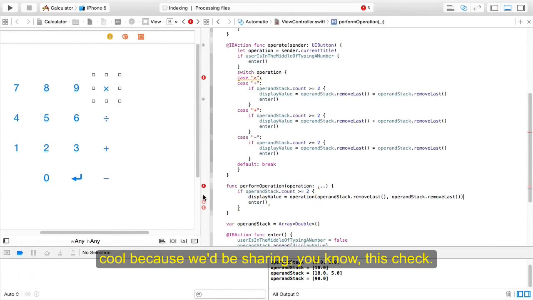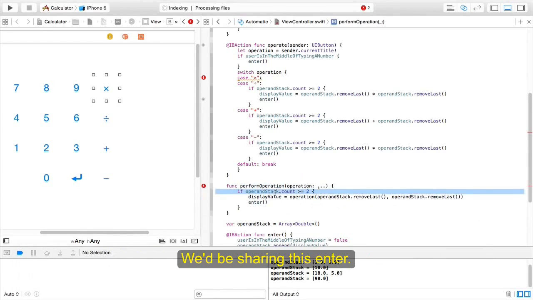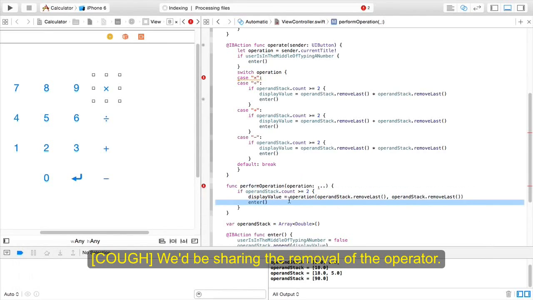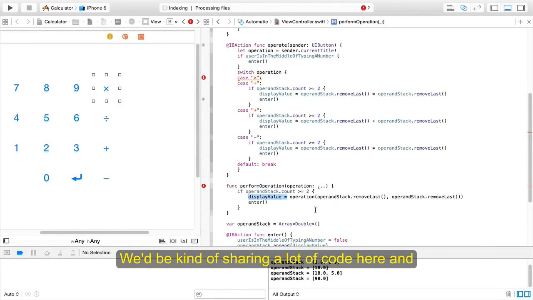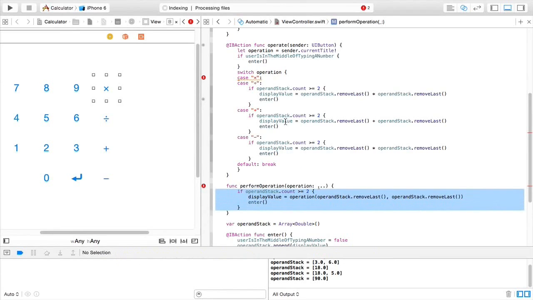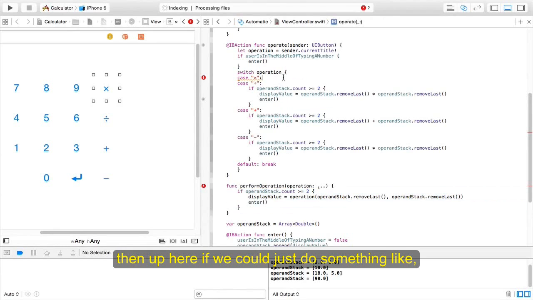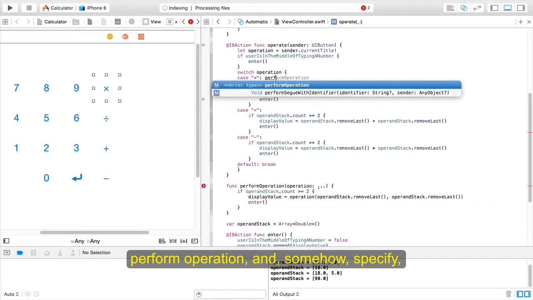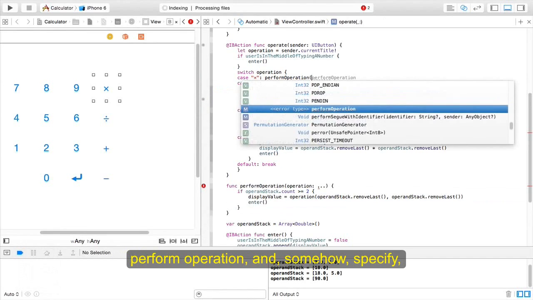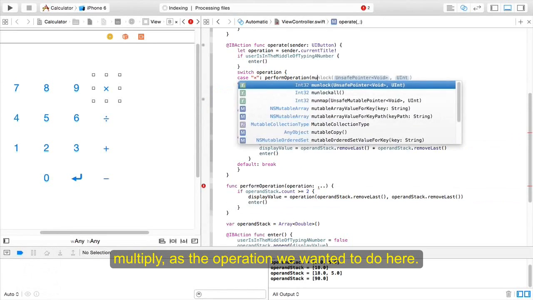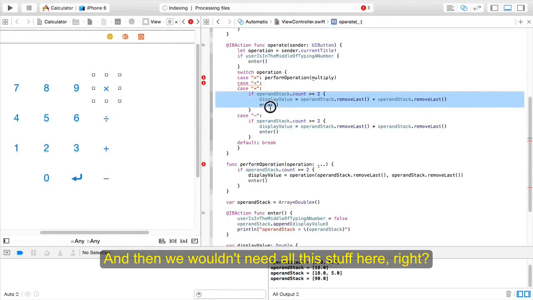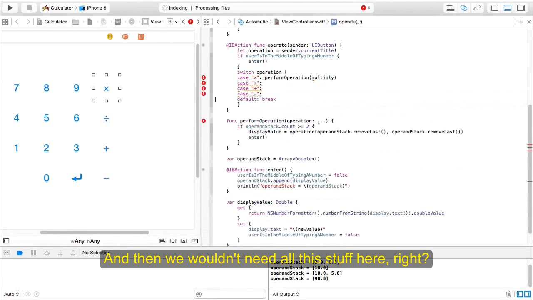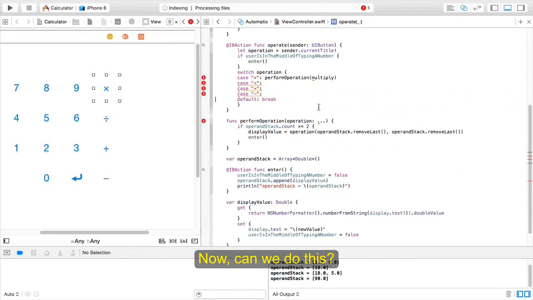That would be cool because we'd be sharing this check, this enter, the removal of the operand, setting the display value, a lot of code here. And then up here, if we could just do something like perform operation and somehow specify multiply as the operation we wanted to do here, then we wouldn't need all this stuff here. So this would be cool.